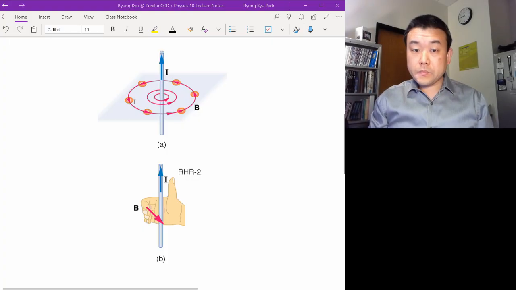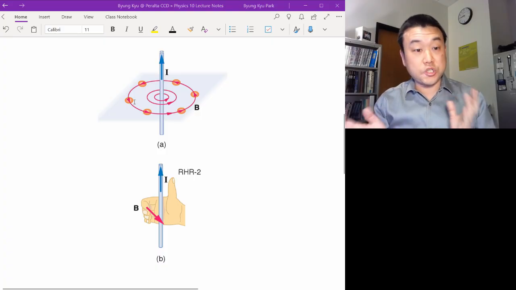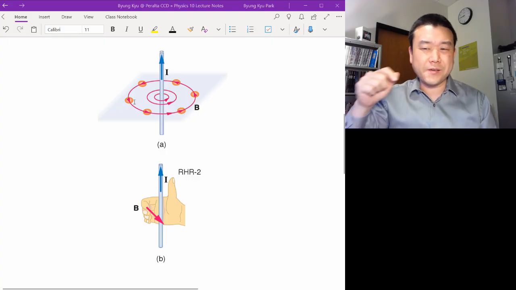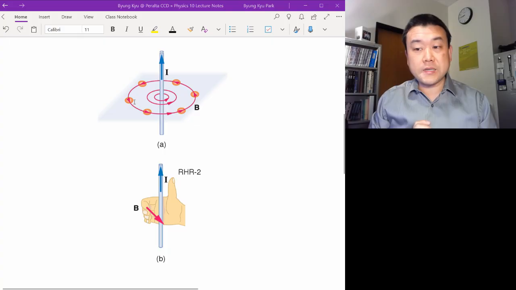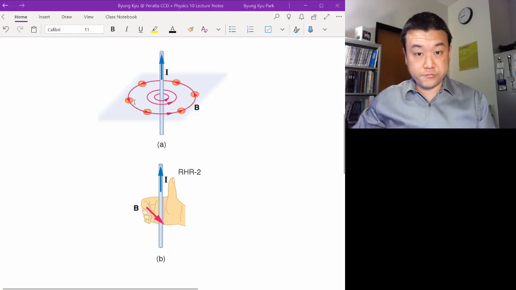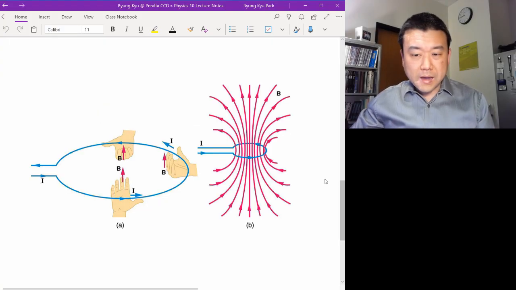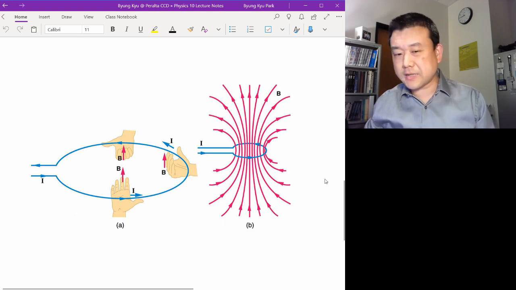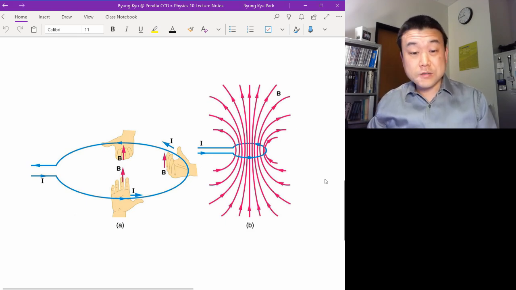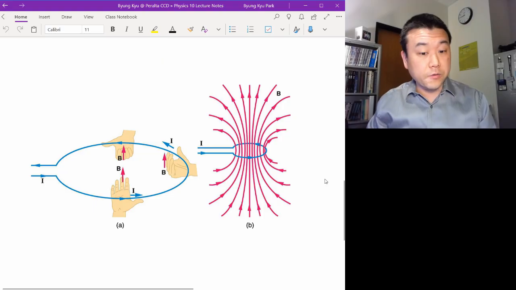Now, you can arrange electrical currents in different geometric arrangements to produce more useful magnetic fields than the ones going in circles. That's where you see the other shortcut right-hand rule. I don't think your textbook explicitly gives you this as a shortcut right-hand rule, so let me just point out the connection.